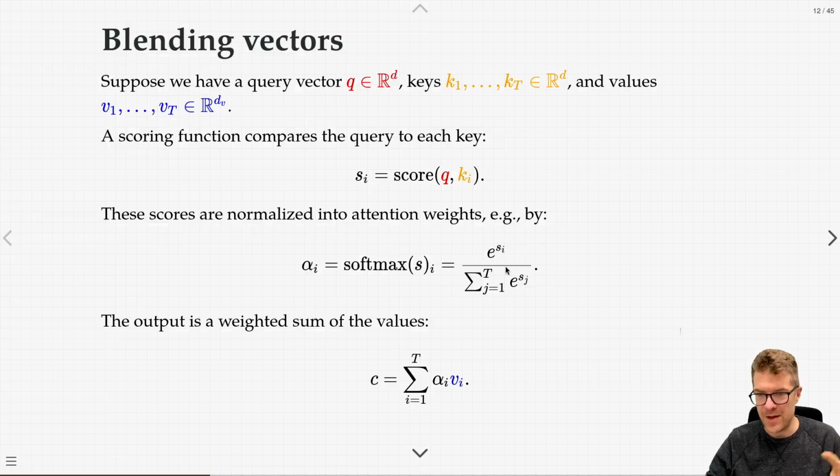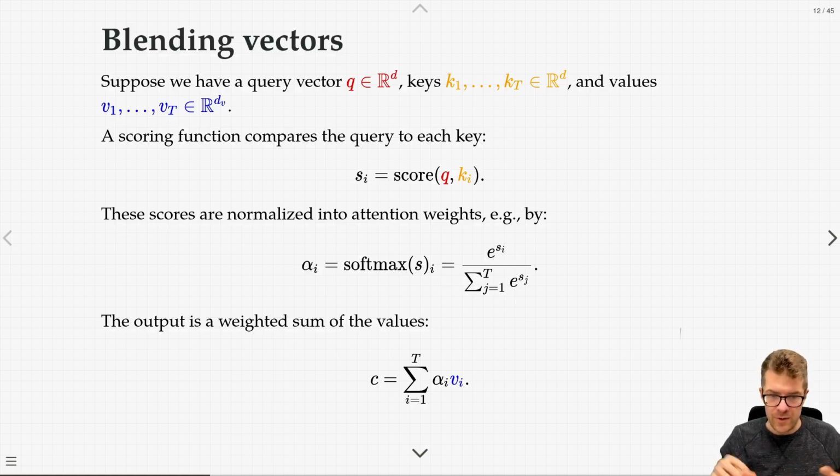Anyways, it's a weighted combination of how much of the score for position i is the component of all of the scores over all of the positions from the beginning, j equals 1, to the end, j equals big T. This is a softmax function. It gives us something that looks like a probability distribution over each of the input tokens, big T. So it's a normalization of those scores we just got in the previous step. So we have a weighting for every one of our input steps.